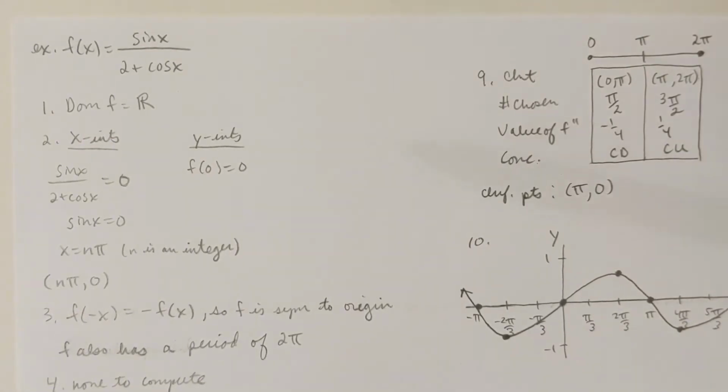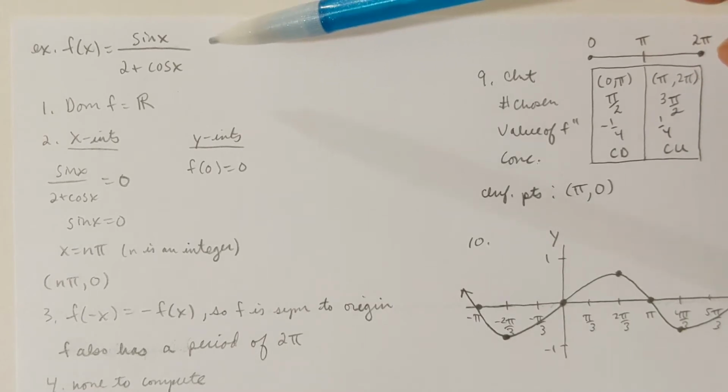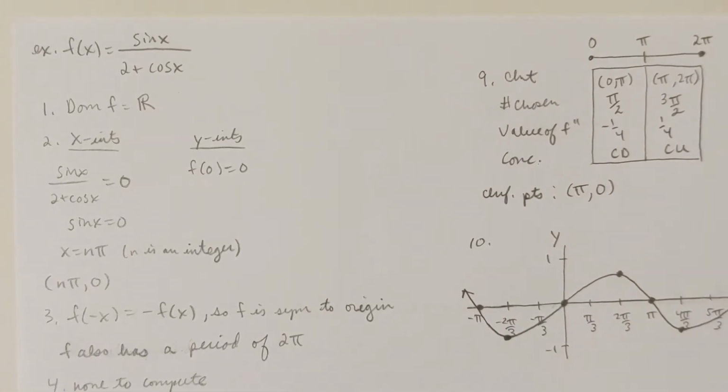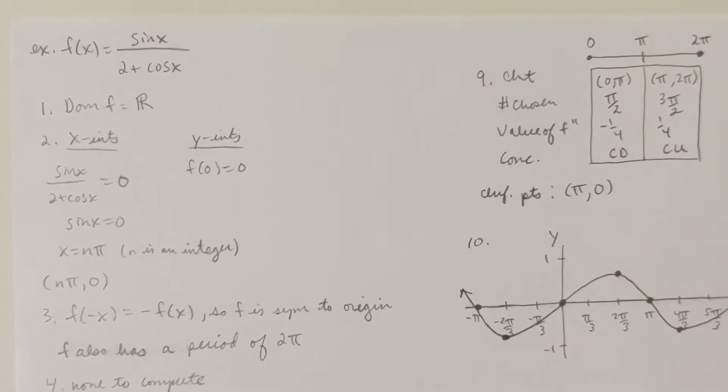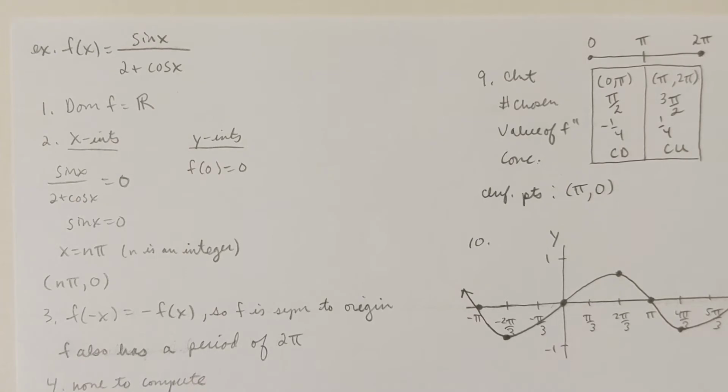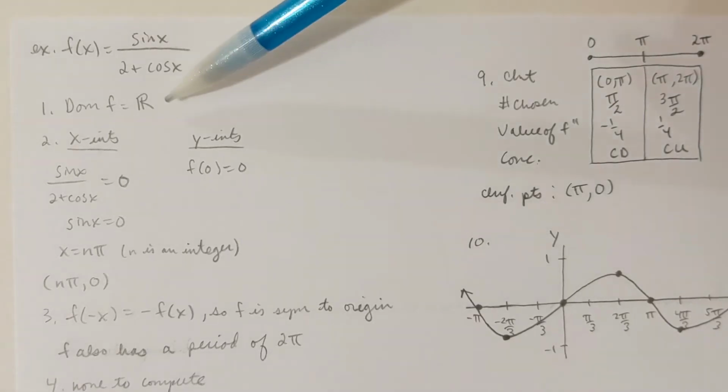All right, step one is the domain of f. Of course, I want to make sure I'm not dividing by 0. If you were to set the denominator equal to 0 and solve, 2 plus cosine x equals 0 means that cosine x would be equal to negative 2. Now the cosine curve we know oscillates between 1 and negative 1. So at no point will cosine x ever return negative 2, right? In other words, there's going to be no solutions to that equation, cosine x equal negative 2. So there's not going to be any x values that would return 0 in the denominator. The domain of f is all real numbers.